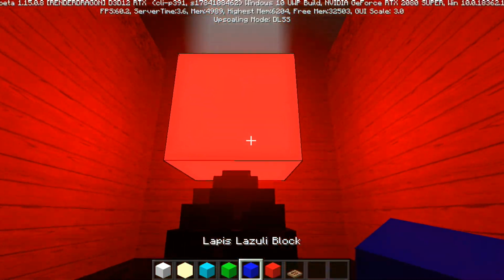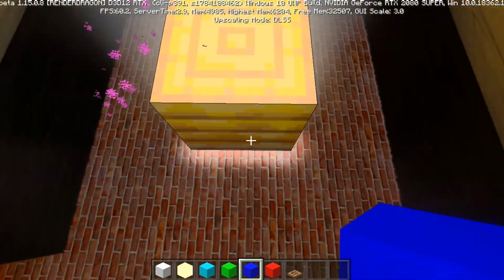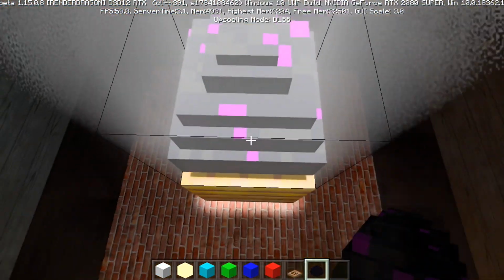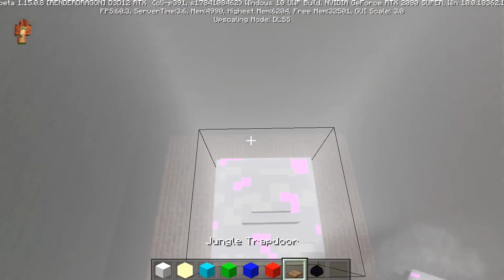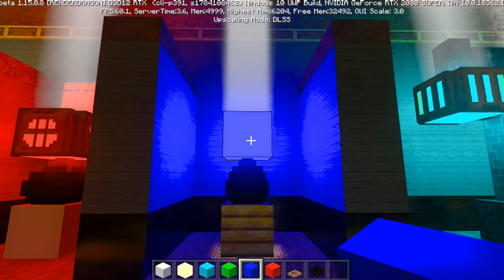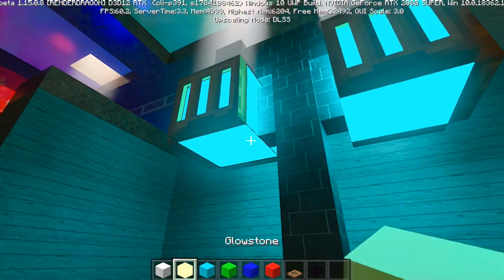There's another one there. Let's change this one to... come on. Oh! Dragon egg. Oops. Trying to... Come on. I want to do a blue. There we go. Blue room. Blue room! I'm sold on the blue rooms. And what block is this one? Block of diamond. Let's change it to glowstone.